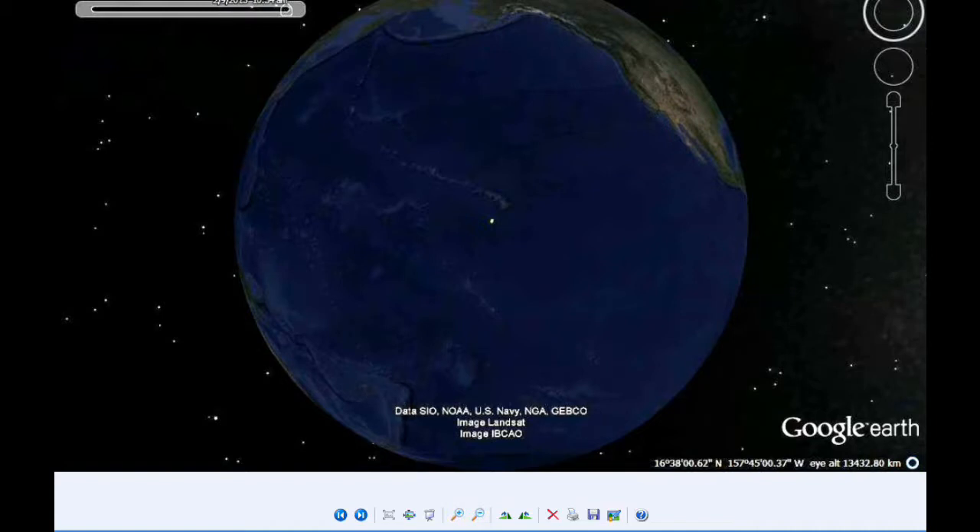From 10:47 to 10:50 UTC, Ganymede is going to eclipse Europa — a 3.8-minute event with an estimated magnitude flux drop of 0.06 magnitudes. The distance between Europa and Jupiter is 31.46 arc seconds and the distance between Ganymede and Europa is 6.3 arc seconds as seen from Earth's point of view. Visibility is pretty much the same as the previous event. These eclipses and occultations are occurring one right after another.